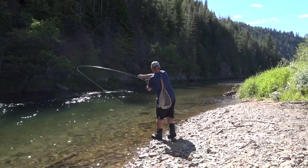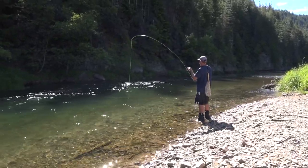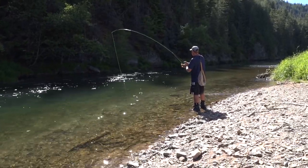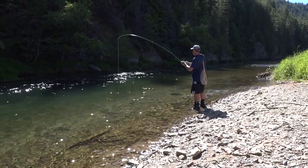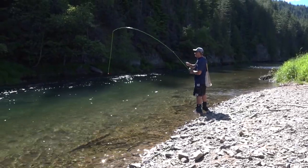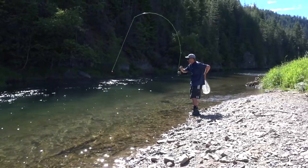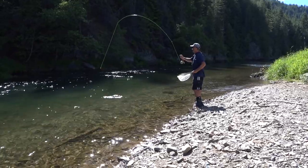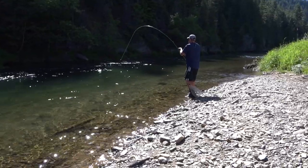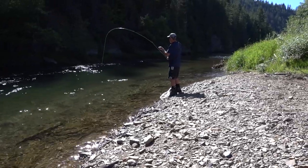Oh boy. Don't want him getting near those sticks. Man, you can see him flashing. Yeah, it's a big fish. I don't know if it's on the stone or a little, almost like a Prince Nymph down below it. But yeah, it's a good one. Whoa, it's got some other ideas. I want to try to keep him over here in this calm water. Oh, he's a big bruiser.